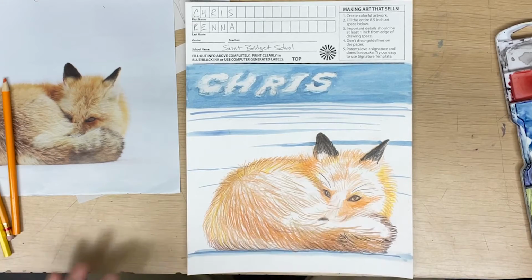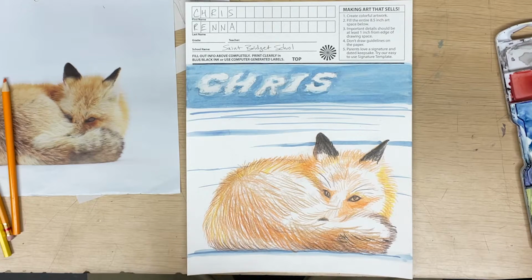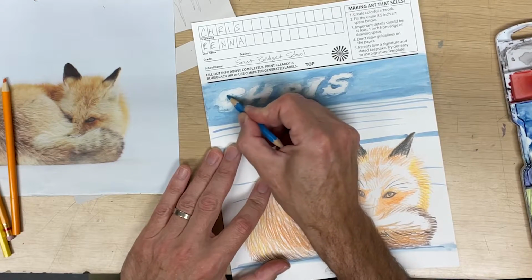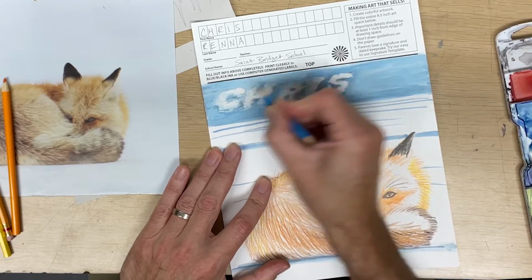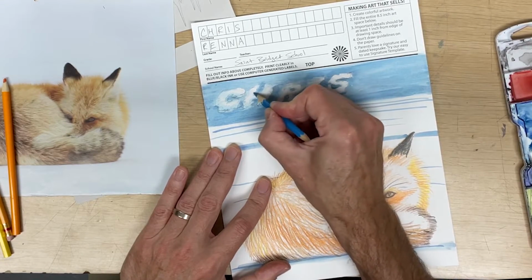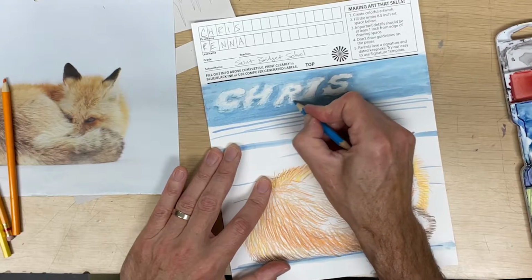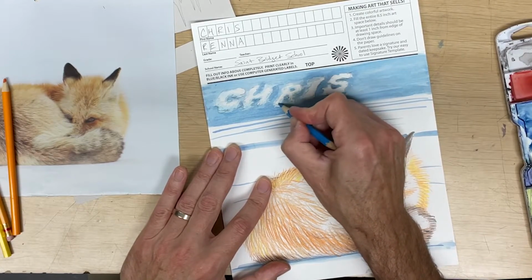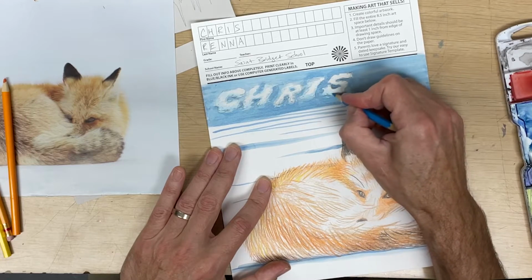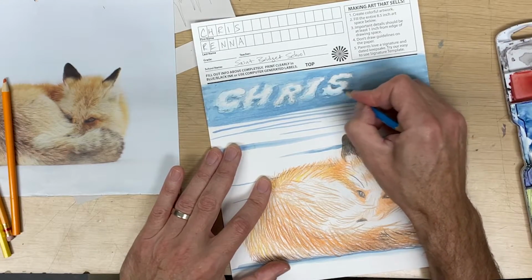I took a step back and I decided I want some more shadows in my clouds. I think I'll use colored pencil. Just wanna add a little bit, like the underside of the cloud would probably be darker, if the sun was above. So it's gonna make them look a little more three-dimensional. Little shading on the bottom. I chose the bottom and the right edges of my clouds. Try to make them look a little more 3D. That's the first thing that popped out at me when I took a step back.